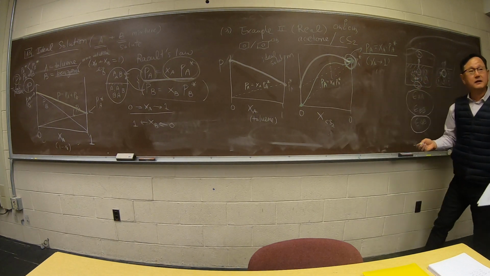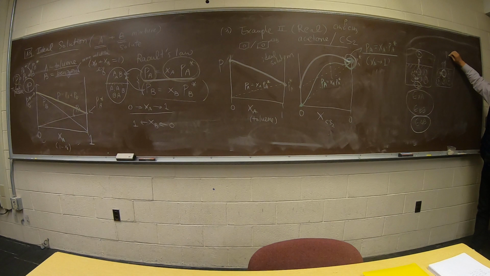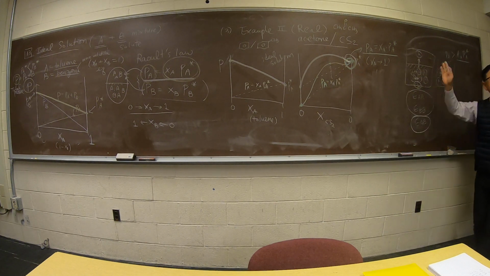If it is 50-50, and you have A and B, okay, there is a person with an A last name and a person with a B last name. If you guys don't like each other, you want to throw the person out from here, and this is more likely to happen. So therefore, this is what PA is. The composition is actually what is predicted by the ideal solution law, which is just a mere composition dependence of what is supposed to happen. Okay? So that's why you are seeing this positive contribution, or positive deviation.